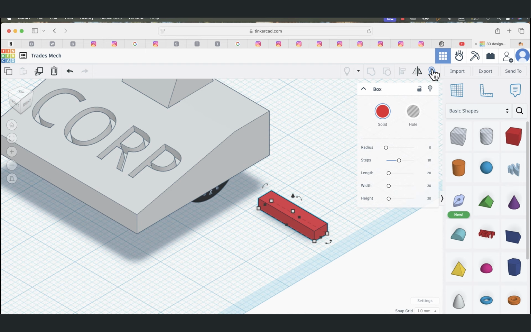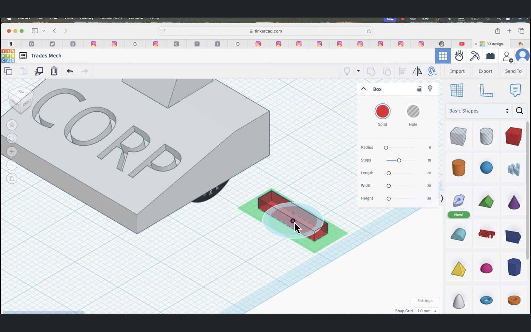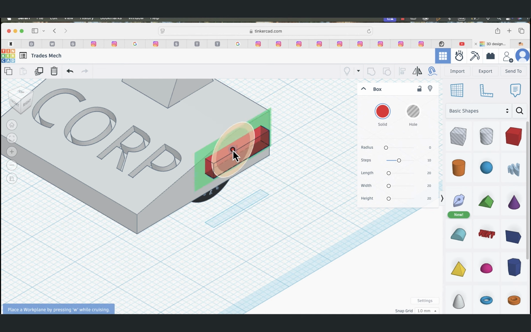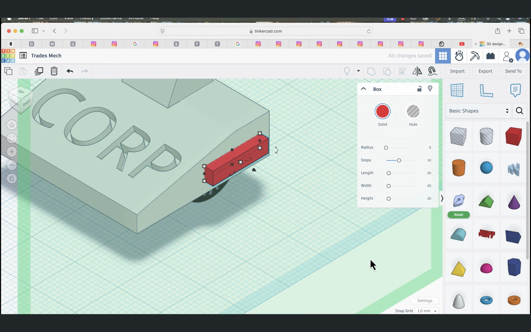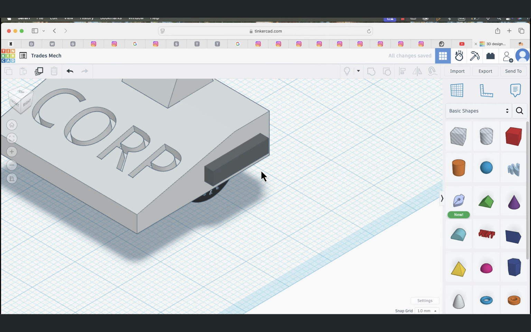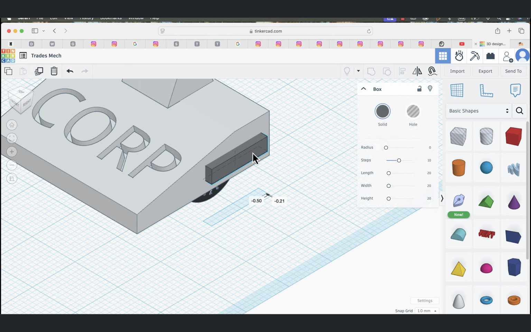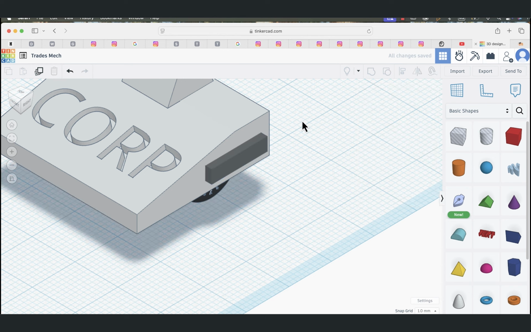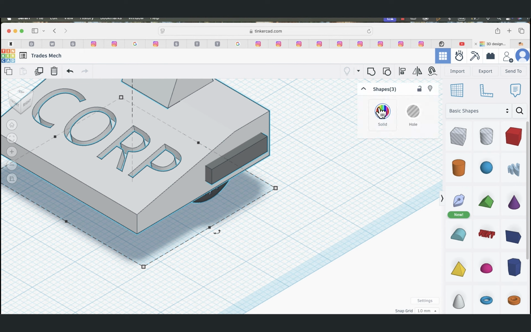And I should be able to get this, and again hook it onto the side, give it the same color, or make it slightly darker this time. Move it in a bit. You can see up here, ungroup, and it gives you key commands as well as to what they are.